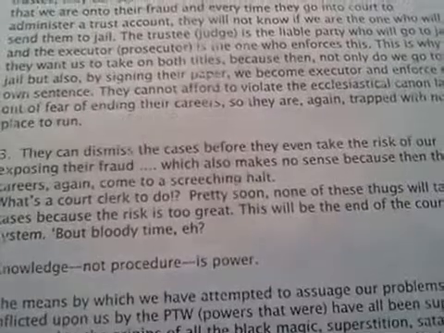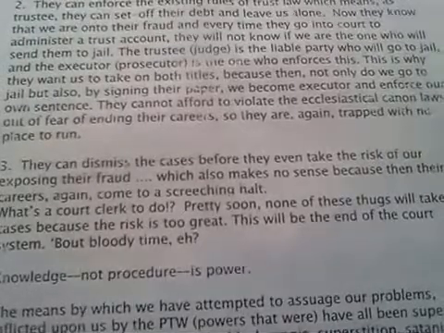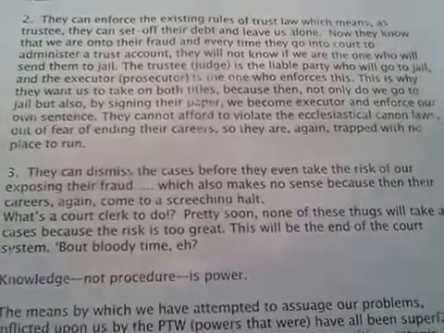Three, they can dismiss the cases before they even take the risk of our exposing their fraud, which also makes no sense because then their careers again come to a screeching halt. What's a court clerk to do? Pretty soon none of these thugs will take any cases because the risk is too great. This will be the end of the court system. Knowledge, not procedure, is power.